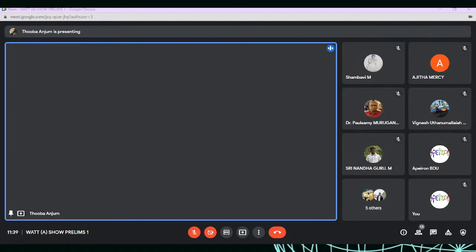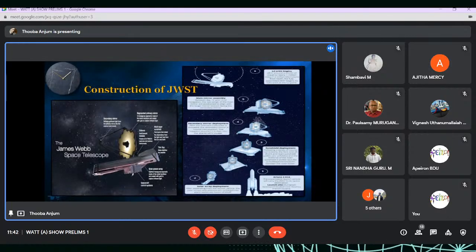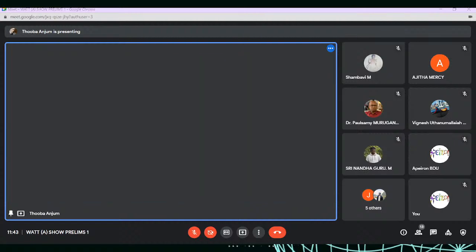These are the step-by-step processes of how the rocket is launched and how it will work. The secondary mirror reflects the light gathered from the primary mirror into the science instrument. As I told you, the components will work by segment. In the right side figure, the rocket was launched in the Ariane 5 vehicle. Then the solar array deployment in space, then the sun shield deployment, then the fourth process is secondary mirror deployment, then the fifth is main mirror assembly, and the sixth is the L2 orbit beginning.